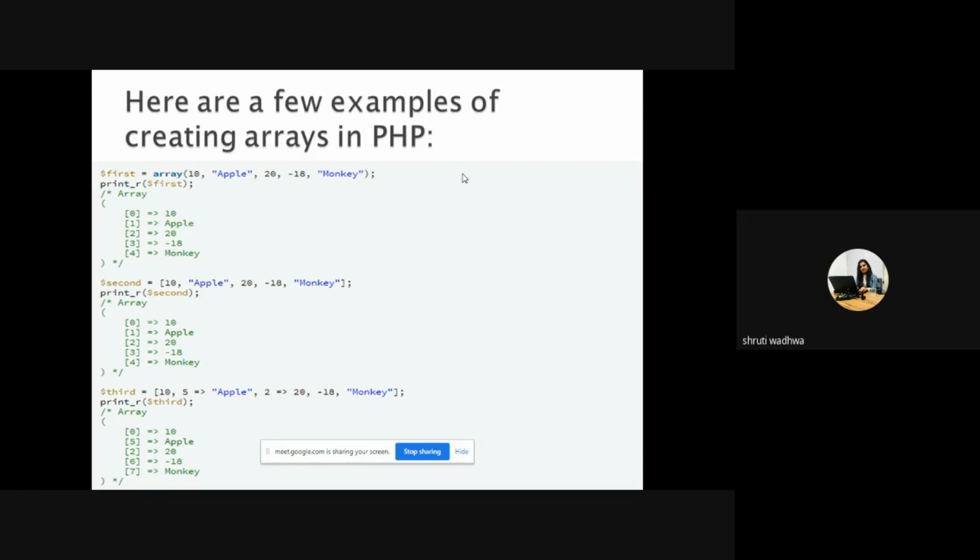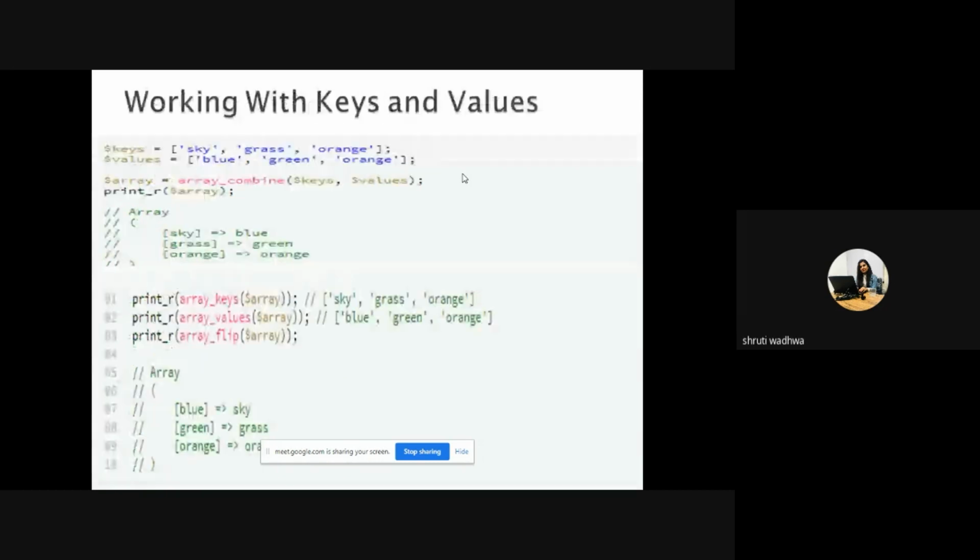It will take the maximum value that you have reached till 5. In between you can write, but it will start from the larger value, so that's why it started from 5. For the minus 18 it has taken the key 6, and for the monkey it has taken 7.